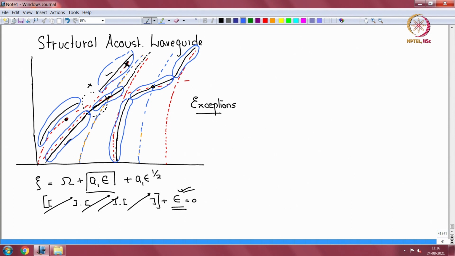Now the naming is also appropriate if a coupled line is close to an uncoupled line. We'll call it the appropriate coupled line. So this black line is close to flexure, so we'll call it coupled flexure. One is uncoupled flexure, the other is coupled flexure. Okay, so that's the picture. Now let us look at a physical explanation.